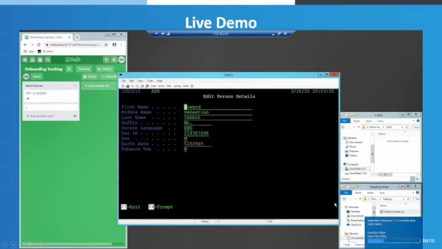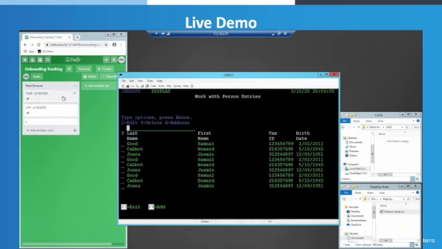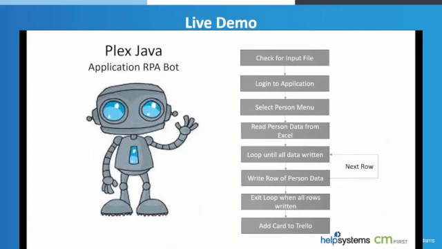So as you can see here, we're going to talk about the native app, the 5250, and also a web application. All of these can be integrated using the Automate RPA tool, with the ability to generate results for all of them. Again, final result, we get a Trello card saying that we've completed the task of entry for this green screen.